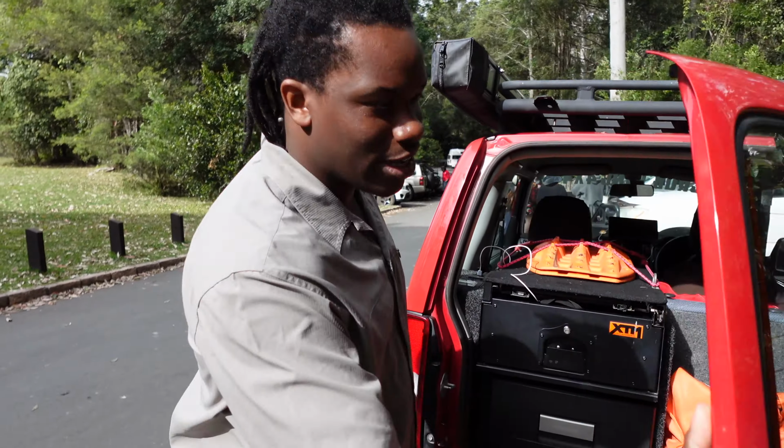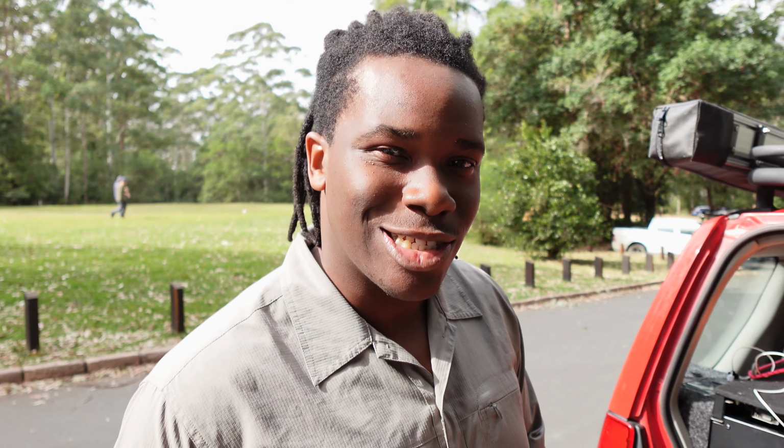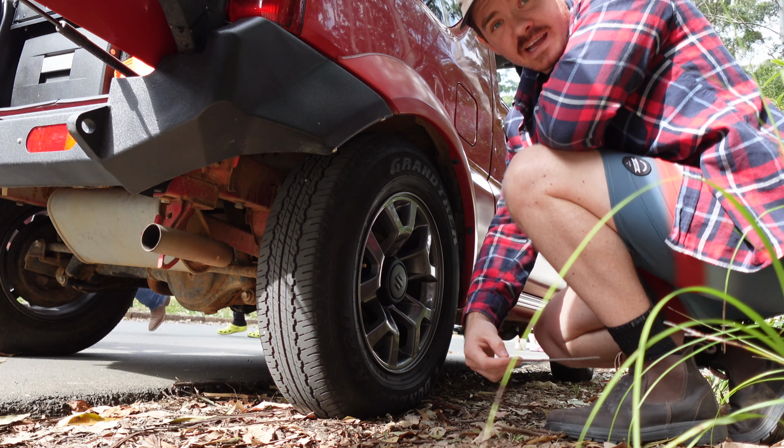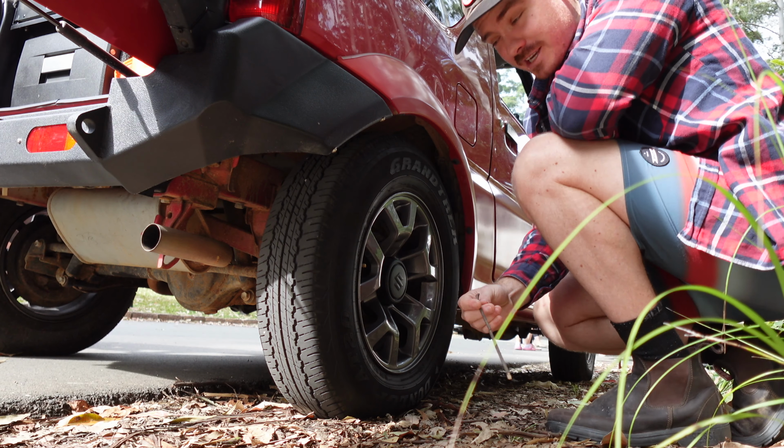We're at the start of the tracks, so I want to air down. Just give the Jimny the best chance it can have today. This car's not a stranger to getting stuck, let's just put it that way. But if it does get stuck, we've got 2 other Jimnys to get us out. Old mate put on a winch last night, so maybe that might get a bit of a workout today. We'll see how we go. Yeah, I wonder if he's tested it. Don't have a tyre inflator, so the trusty stick will do.